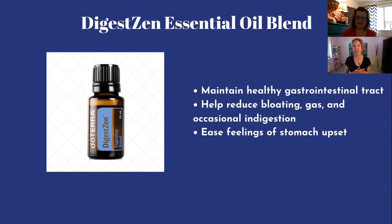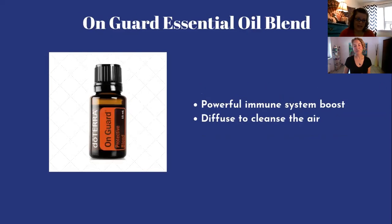It uses herbs and seeds that have been used in Ayurvedic medicine, which is an Indian tradition for thousands of years. So these are time-tested ingredients, and it's really great for soothing tummy issues and supporting a healthy GI tract. I love this. I didn't know the exact ingredients or how you used it, so that's wonderful information. Thank you. Yes, it is such a great oil.